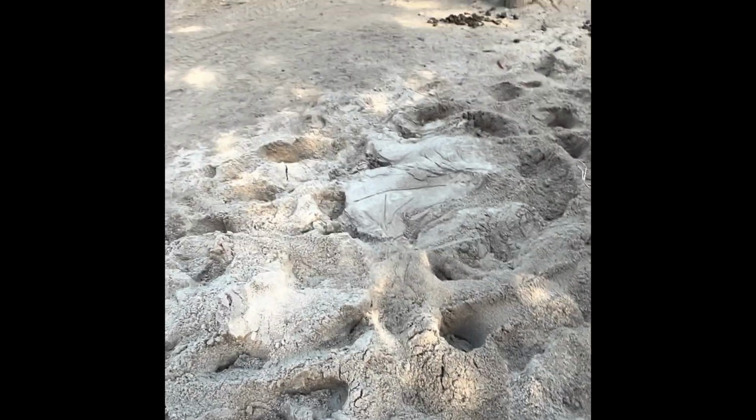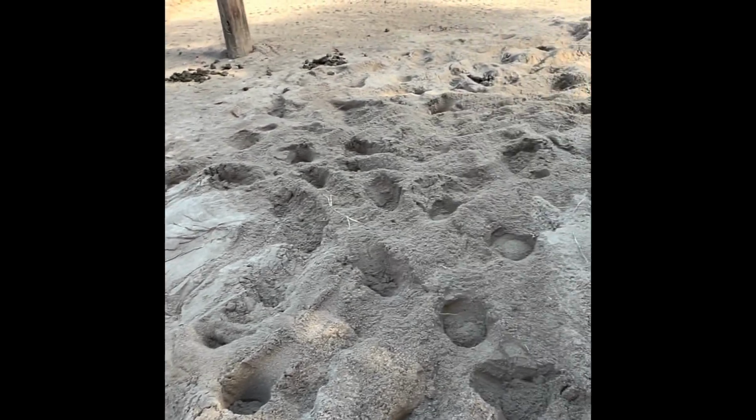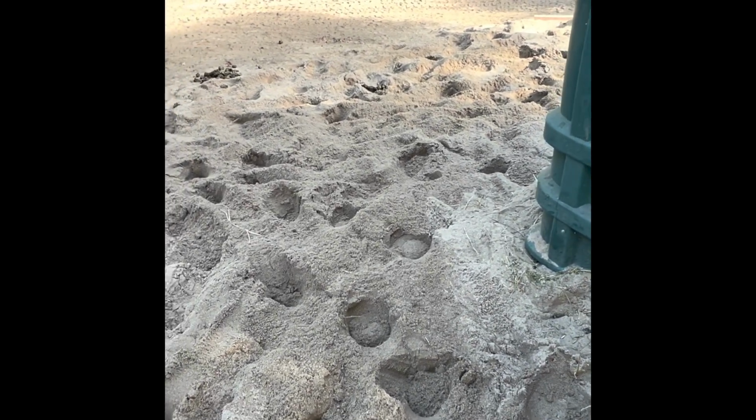I don't know if it's gonna pack down. I really hope not, because I don't have a drag or anything like that, so I'd have to come out here and rake it by hand, which I will do because I love my horses, but I don't want to do it, so hopefully that doesn't happen.